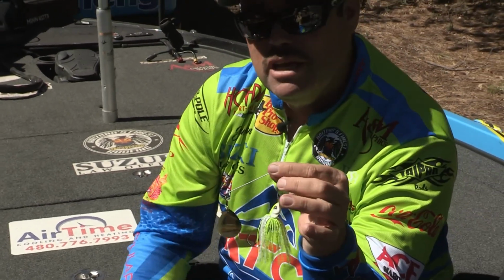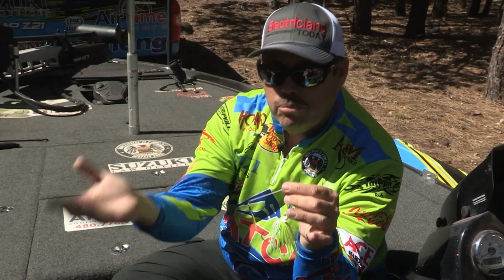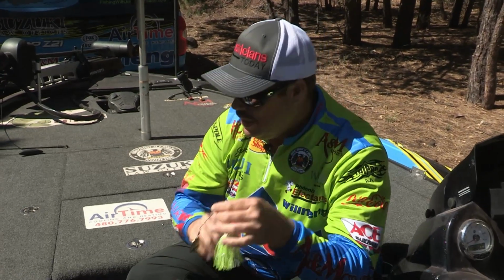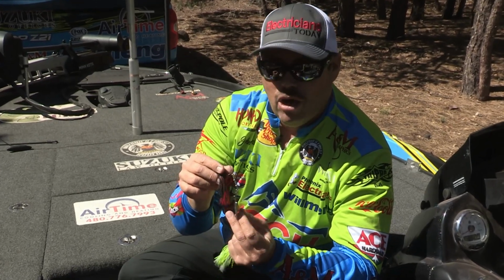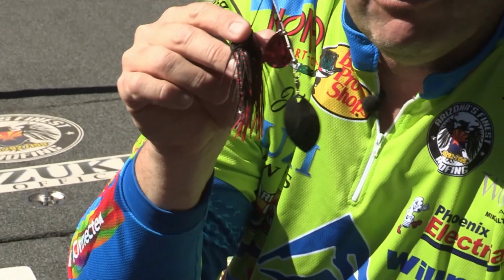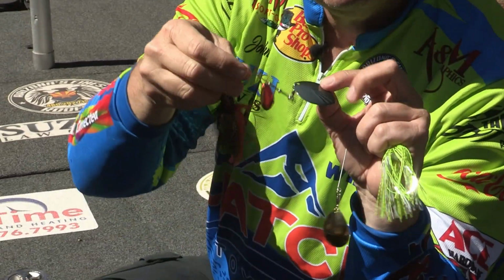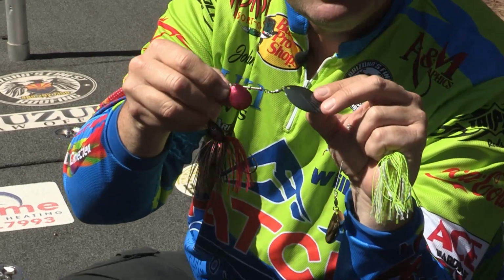But there's another good blade. If you're catching fish as soon as you throw in there, a couple of turns, boom, or you're bringing it over a tree branch and you want to keep it turning, where you get maximum lift is you can go to the double Colorado blade, or what I like is the Colorado blade with the Magnum willow. Now that's a Magnum willow blade. It offers maximum vibration as well. It has a little bit different shape to it, but great vibration. But what's really cool about the double Colorado blades is it offers maximum lift as well.